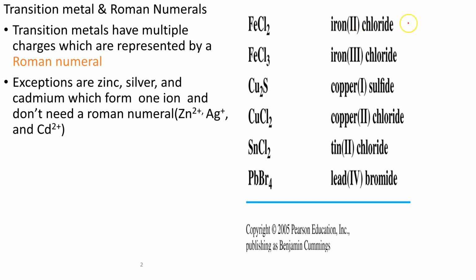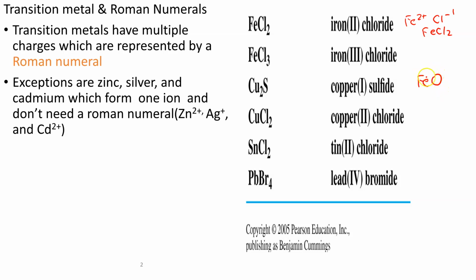If I were to tell you iron 2 chloride, all you would have to do is just write Fe positive 2, because the Roman numeral tells you, chloride negative 1. You crisscross, you get FeCl2. Pretty simple. But what if I give you the formula and ask you for the name? Now it's a little bit more complicated. So for example, let's say if I give you FeO.